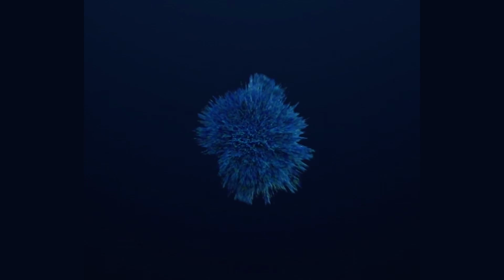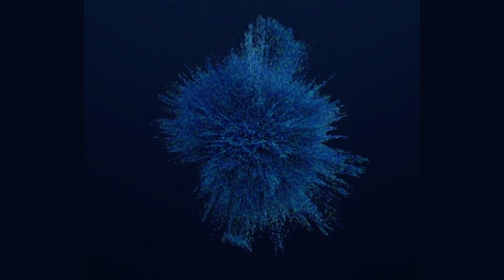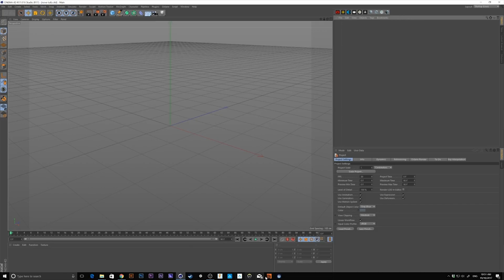Hi guys, my name is Rhett and I've had some requests, so what I'll be sharing with you today is how I make my 3D renders that look like this, a powder explosion burst. And so what you'll need is Cinema 4D, Octane Renderer and After Effects. So let's go. I have had a number of people ask me how I got this effect.